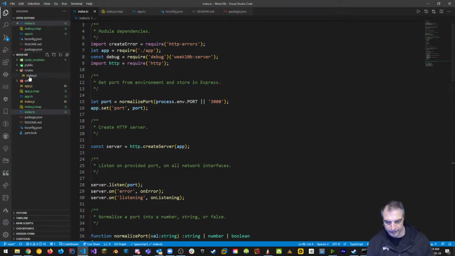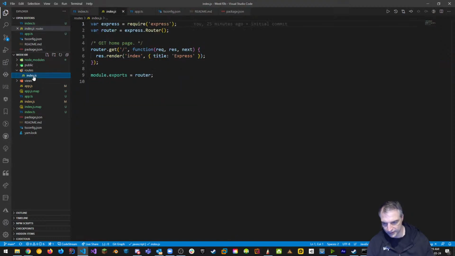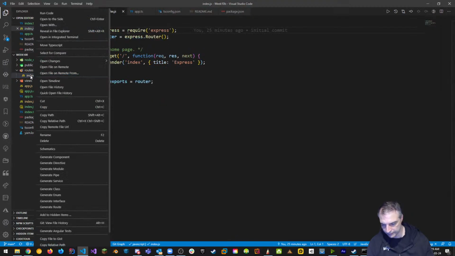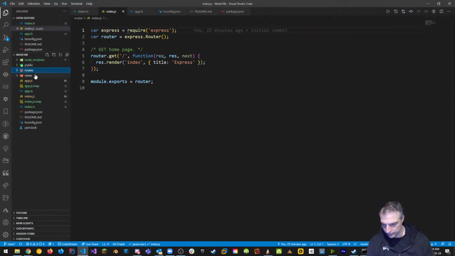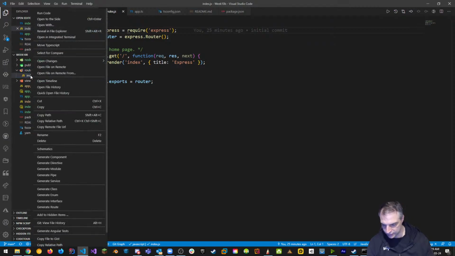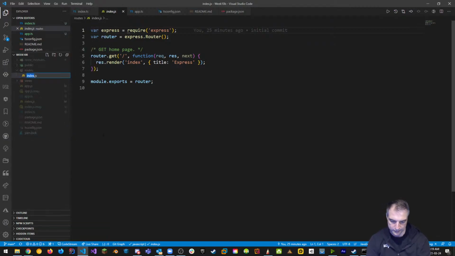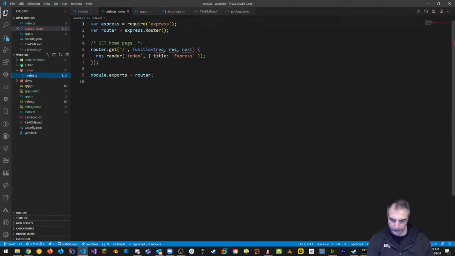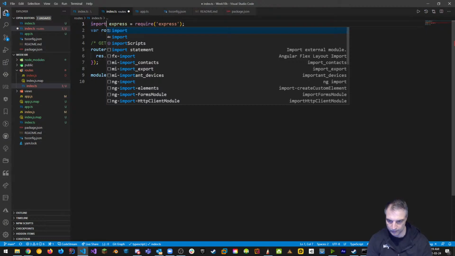Let's do our index.js as well, because that also needs to be converted. We're going to take our index.js and revamp it, so rename it. That's inside of our routes folder. Let's take our index.js and rename it to index.ts. And again, we want to import our express.